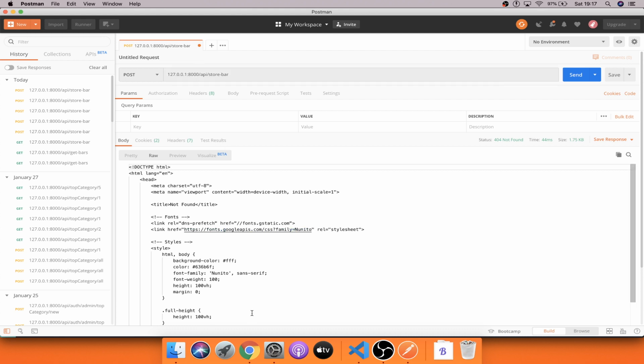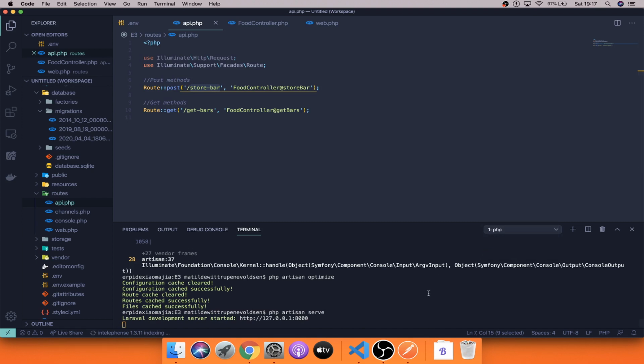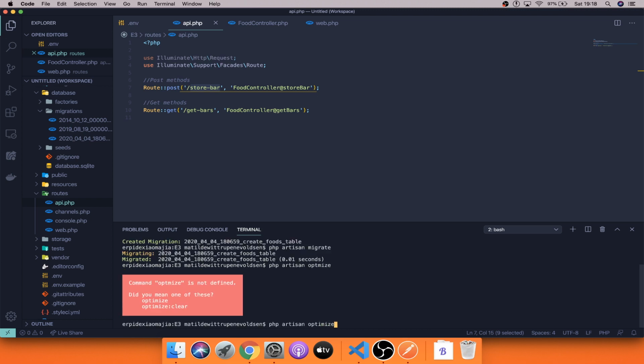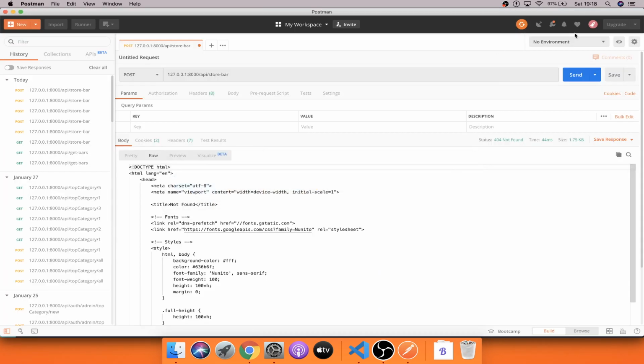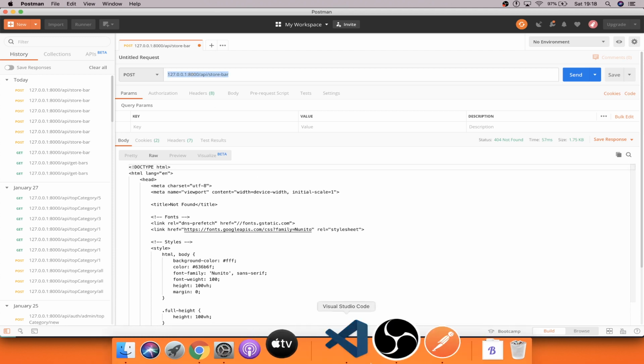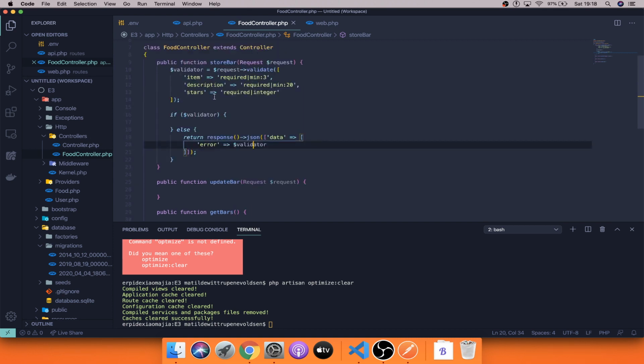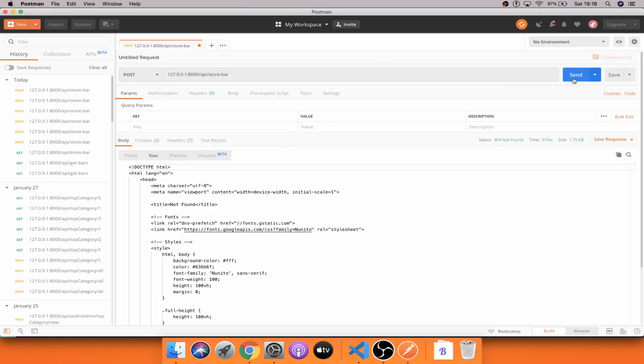So, okay, what we can try to do here is, first of all, go in and just say "could not validate your data", and try to see if that works.